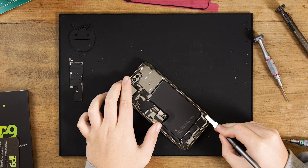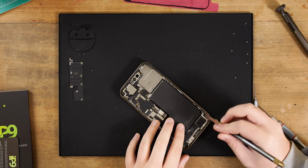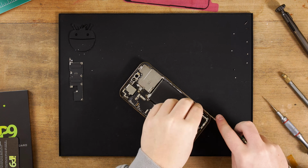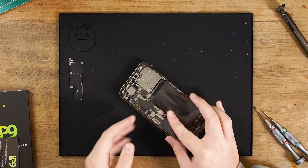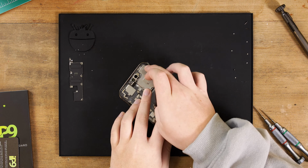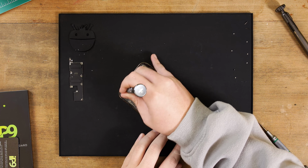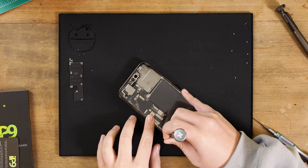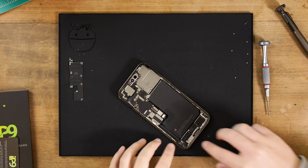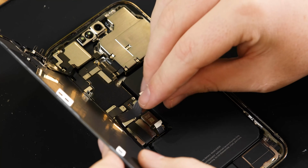Now we're going to apply new adhesive. If there is any adhesive left over on your frame, take the time now to give it a clean and remove as much leftover adhesive as you can. Once clean, you can apply new adhesive to the frame. Use a spudger or screwdriver to press the adhesive into the frame and then peel back the first plastic film. Now you can reconnect the display cables, the battery flex and then the battery connector cover.